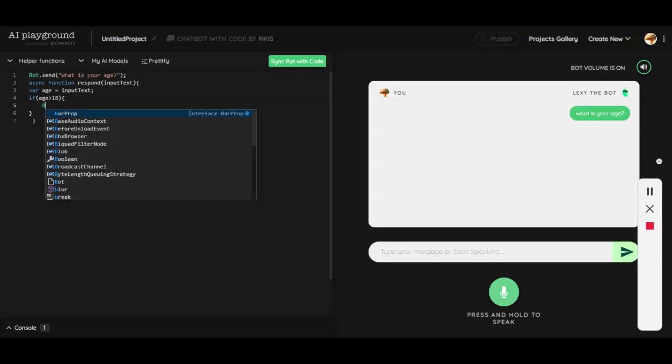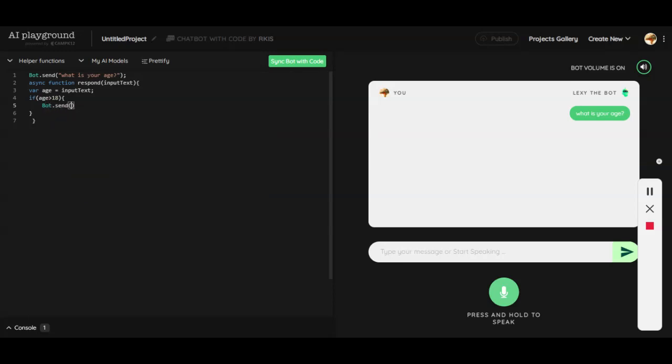You've taken the age as bigger than 18. If those conditions are met, then we put the output action as bot.send, double brackets, you are eligible. That's it. And we put a semicolon.